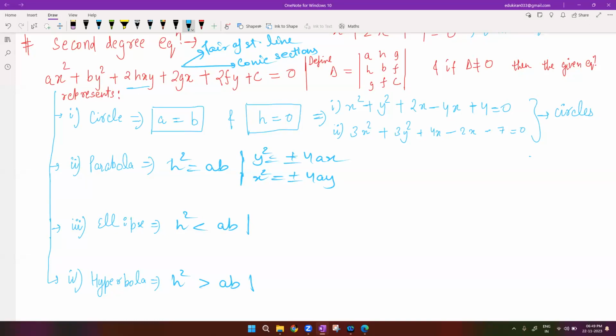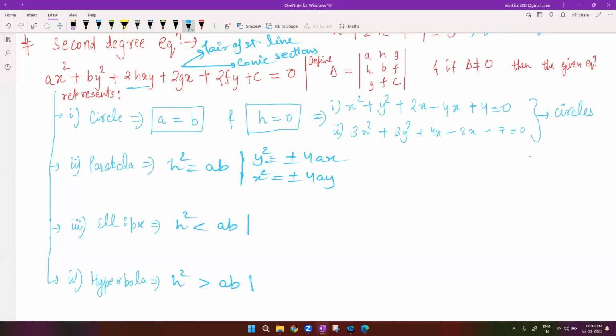But we don't need that for the CBSE syllabus, obviously. This is not even defined in your class 11th notebook. That is why I have written this, because I knew that you haven't heard about this. So this is the proper definition of how you can check whether a second degree equation is a parabola.